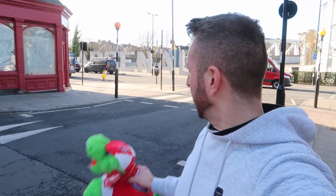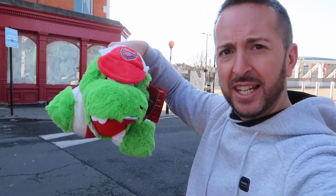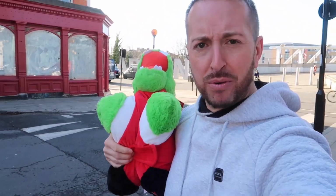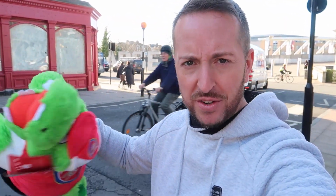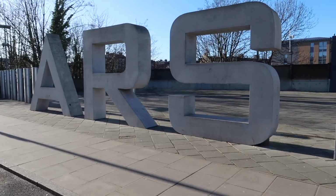So yes guys, I completely forgot that we haven't even been to the museum yet, so I'm going to take Gunnosaurus back over that bridge. He looks good, doesn't he? Did set me back enough, so I'm glad he does look good. He'll take pride of place in my man cave. I've got a bit of a Football Paradise HQ, so we're going to do a bit of a refurb and put all of these items we're getting from every Premier League stadium in the man cave, and we'll do a video at the end of the season. Anyway, back over to the museum.